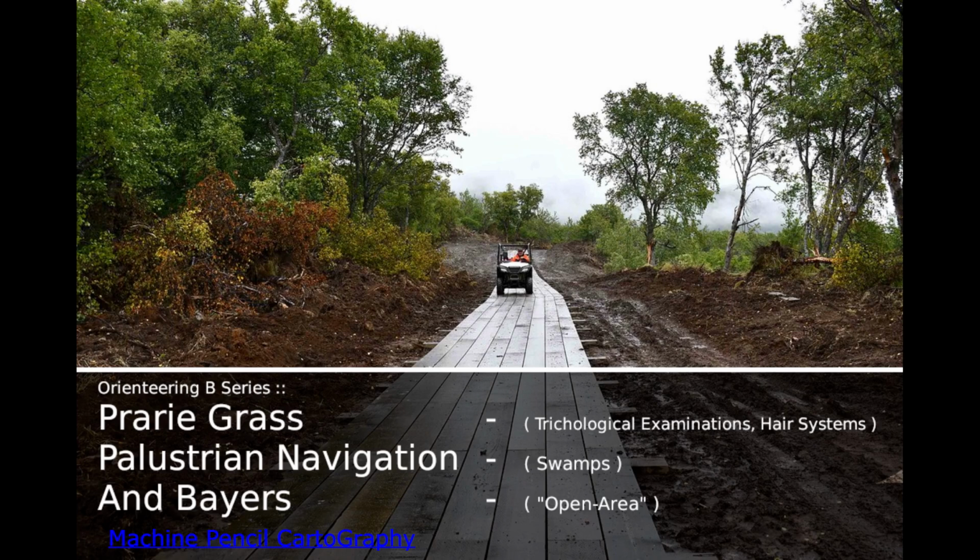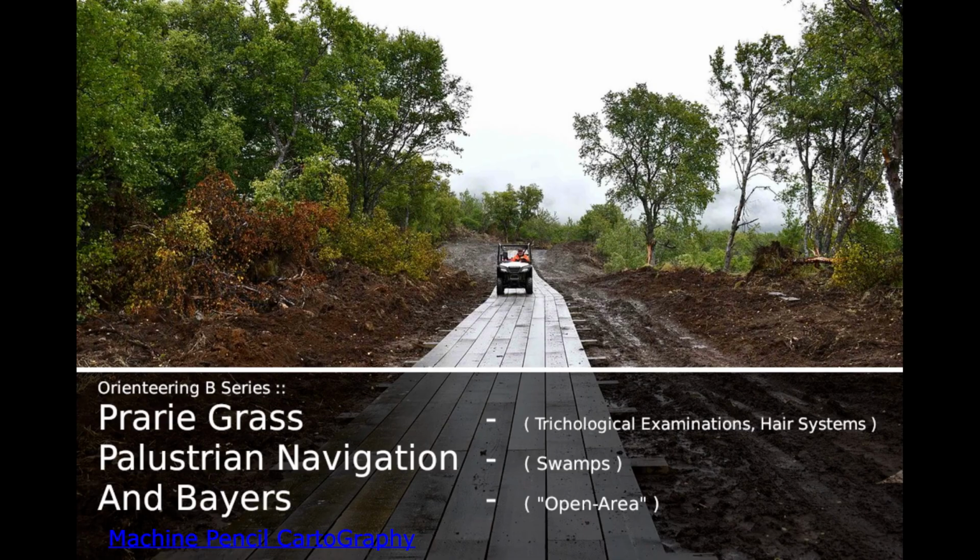Machine pencil cartography. There is a navigational technique called collecting features. The concept of this technique is that when you stop to ask somebody for directions, they will create a list of geographical features that they have encountered along the way. Collecting features is a navigational technique which will describe the entire navigational course, and it will describe each of the features equally, even the ones which were less fascinating.